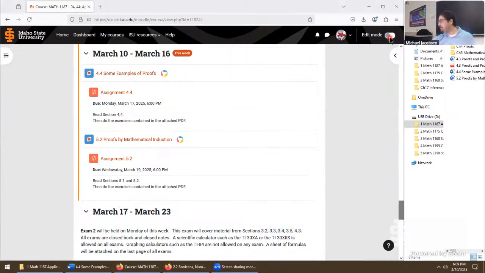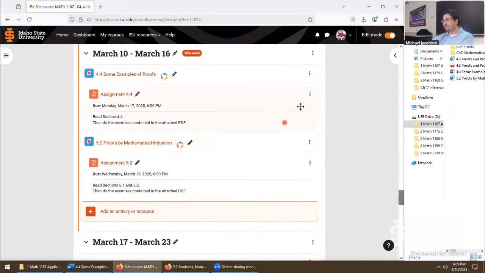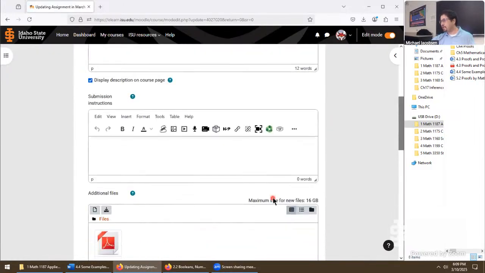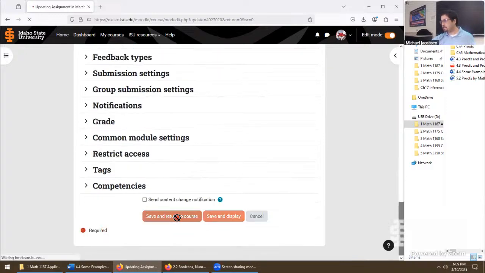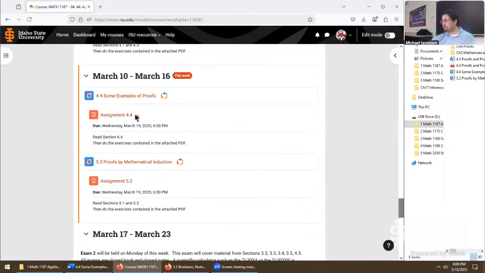But you know what? It just feels weird sometimes having a due date intersecting right on top of an exam date. So I'm glad you suggested that as well. Let's actually just move this. It's on the 17th, and let's push this to the 19th. Okay, it's official. Section 4.4 is now due on the 19th.